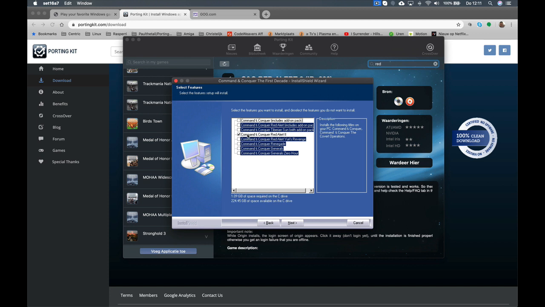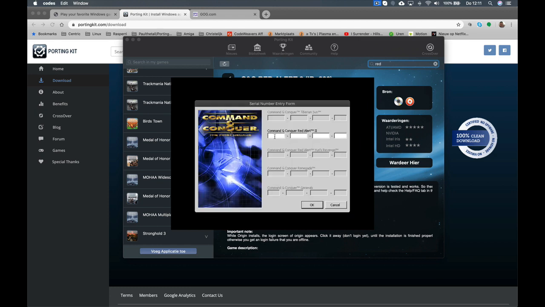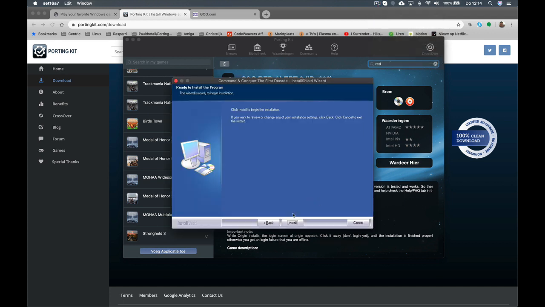If the Origin client version is working again, then you can play both. In this case, you can only play Red Alert 2. So you click on next. Yes, and then you get the shivering again to enter the serial. I will do a pause here as well to enter it. Then you get the next screen. Luckily, this is a one-time action only, because the shivering part and then entering the serial is quite annoying. So then click install.